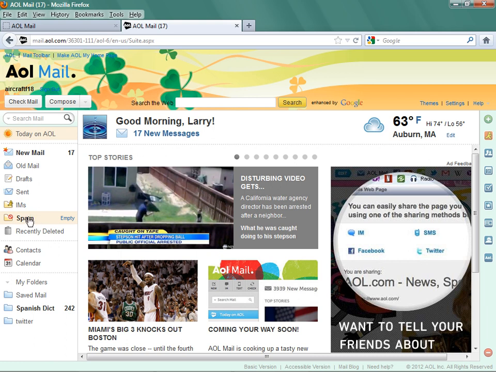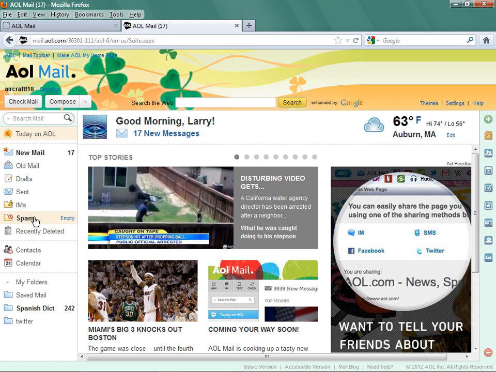Spam, this is all the mail that you get from people that are junk. Spam email is from hackers generally, and what they do is they'll send out 10,000 emails, the same email to 10,000 different people. And your email host, AOL, Gmail, Verizon, they all do it. They'll filter the junk mail. If they catch an email that they know is from a spammer or a hacker, they'll throw it in your spam file. This way you still have access to it, but it's not in your new mail. It's not in your regular mail.